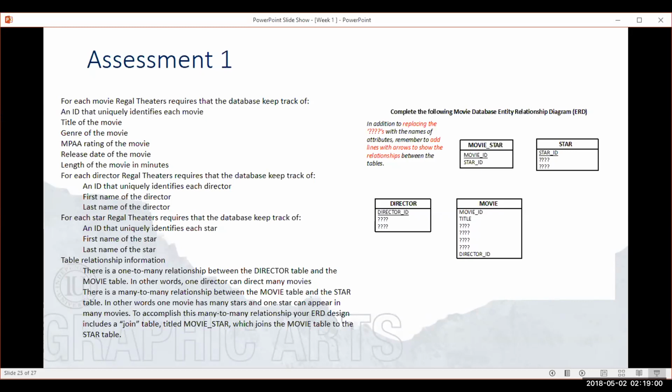And you use that join table to create another table. That join table would be called star table. That is your join table, and that's where you're going to join the movies and the stars, since there can be multiple.